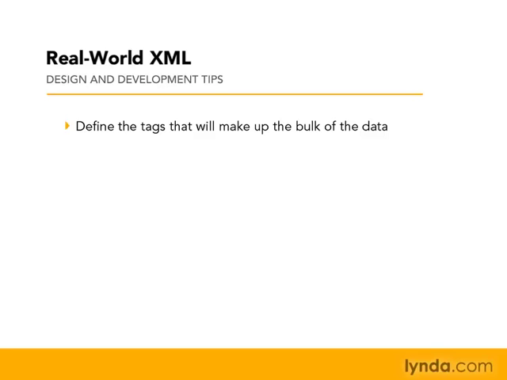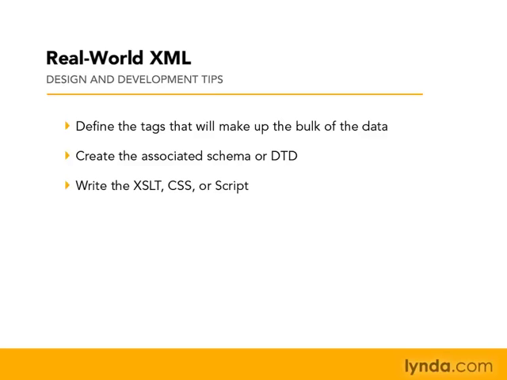And once you've done that, if you feel up to it, you can create the associated schema or DTD. And in fact, you should probably create the schema or DTD in parallel with your XML data, or maybe even beforehand. And that's another tip that we'll look at in a minute. Now, we're not going to do that in this title because that's relatively involved and we want to get straight to the data. So we're going to skip that part. And then once you've created the data, you can go ahead and write the associated style sheet or CSS or script that goes along with your data.